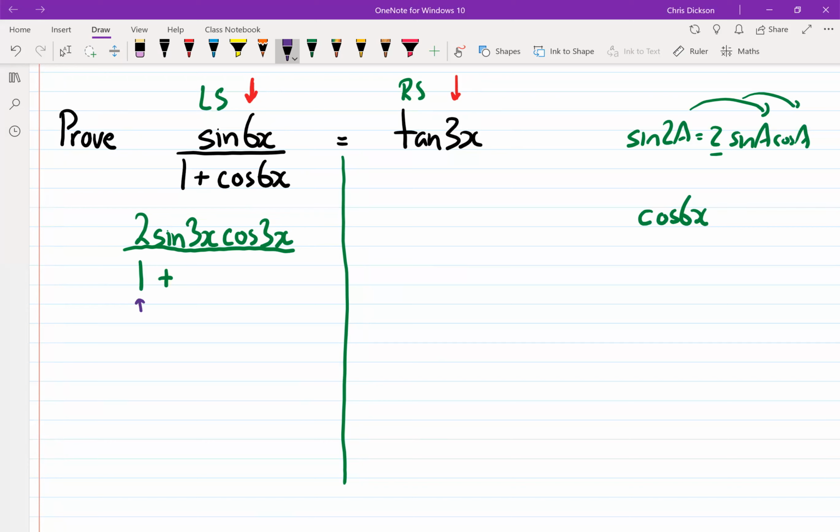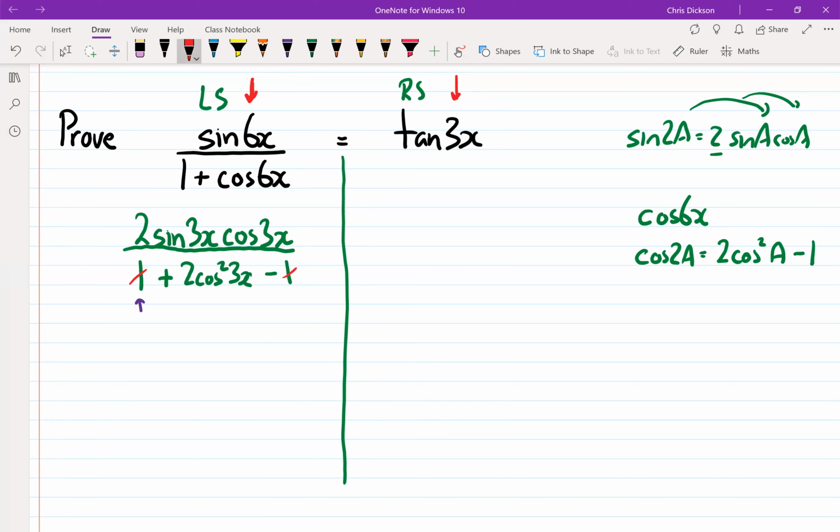So I'm going to pick the identity for cos 2a that allows us to get rid of the 1 here. So there's 2 cos squared a minus 1, and then there's 1 minus 2 sine squared a. So I'm going to use the first one, actually. That was 2 cos squared a minus 1. Okay, so let's write this as 2 cos squared. Now it would be a, but a here is really going to be 3x, and then minus 1 here. Okay, so the ones are going to cancel out.